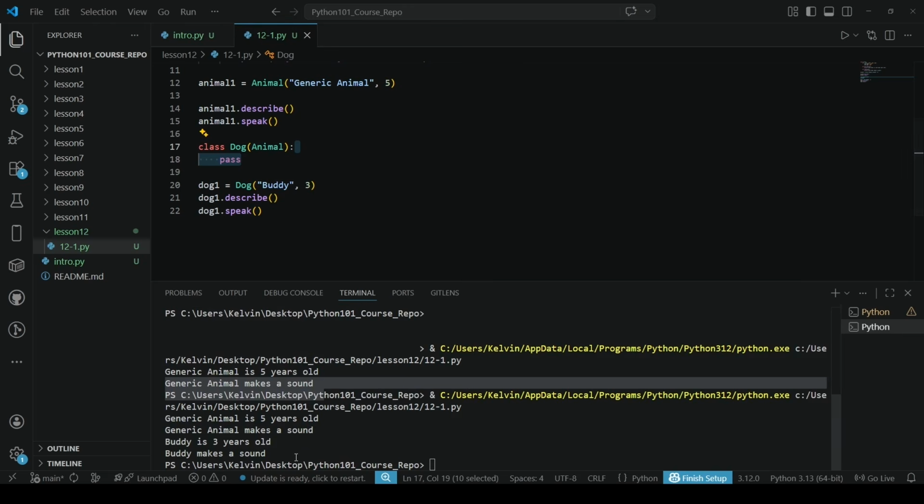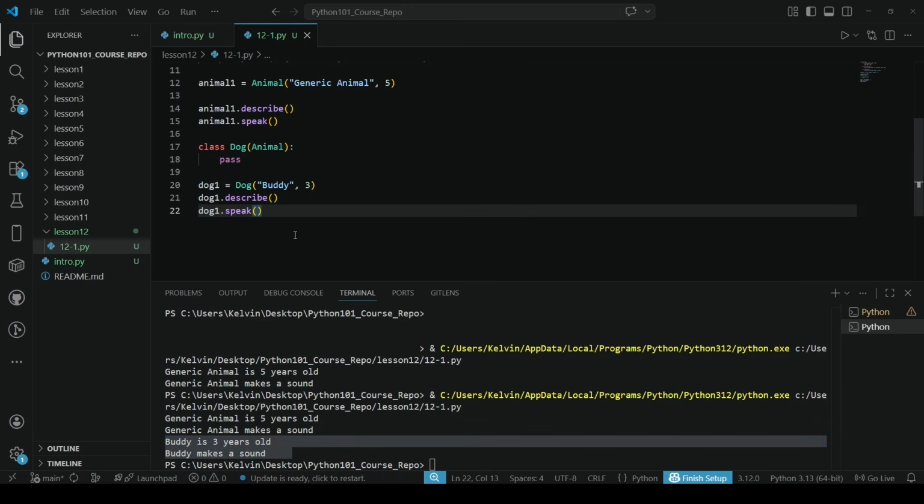Let's run this. And we see here that it doesn't have any issues inheriting the methods. This is a very important concept of inheritance. If a child class does not have a certain method or attribute set up of its own, Python will look to the parent class. So in this case, when we created dog1, Python used the init method from Animal. When we call describe, Python uses the describe method from Animal. When we speak, Python uses the speak method from Animal. That's already useful to us because we created a more specific class, Dog, without duplicating all of the code that was already an animal.